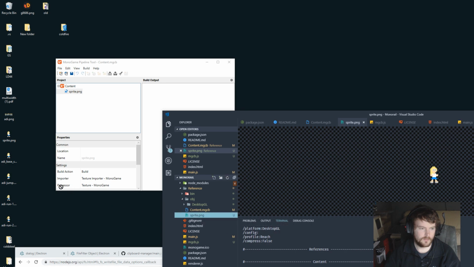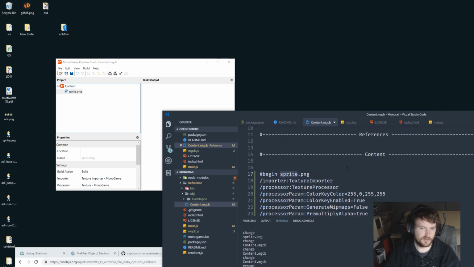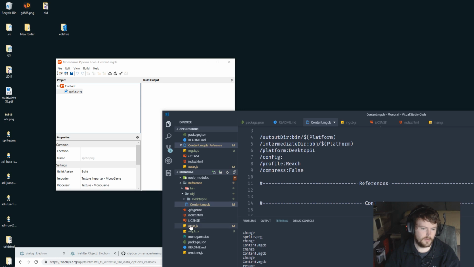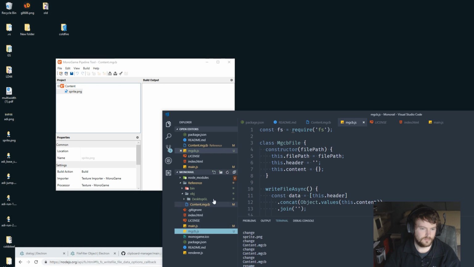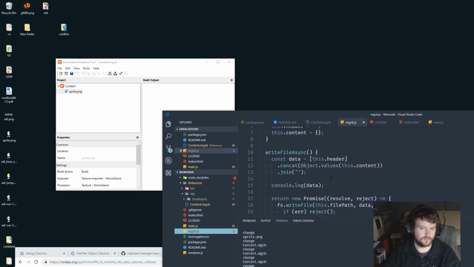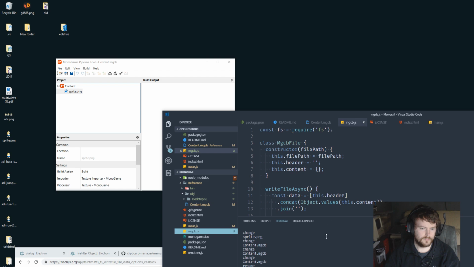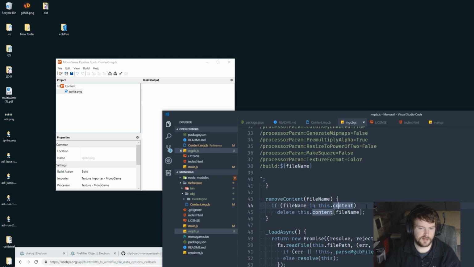So I've added it, and then I delete it. I'm still getting sprite.png in there. I wonder if this isn't processing correctly.